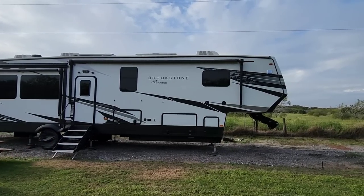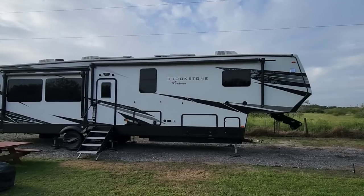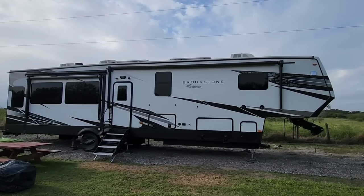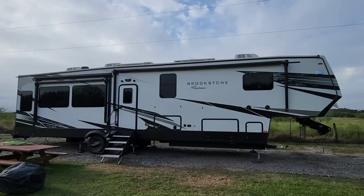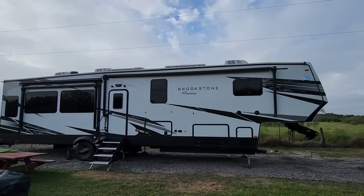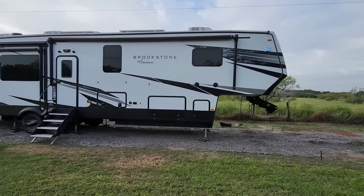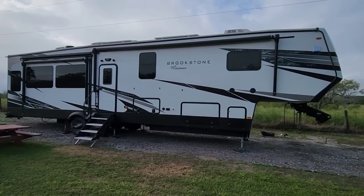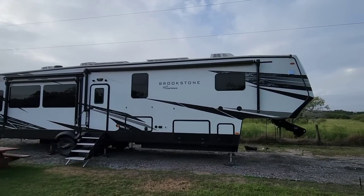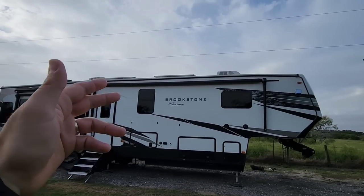I'm not giving the RV industry a pass, but you have to understand that an RV and an automotive vehicle are not the same. If you have a problem with your RV, you take it to an RV dealership — ideally the one that sells that specific brand. There aren't 400 RV repair shops scattered all over your city like there are for cars. With a car, you can take it to pretty much whoever you want.